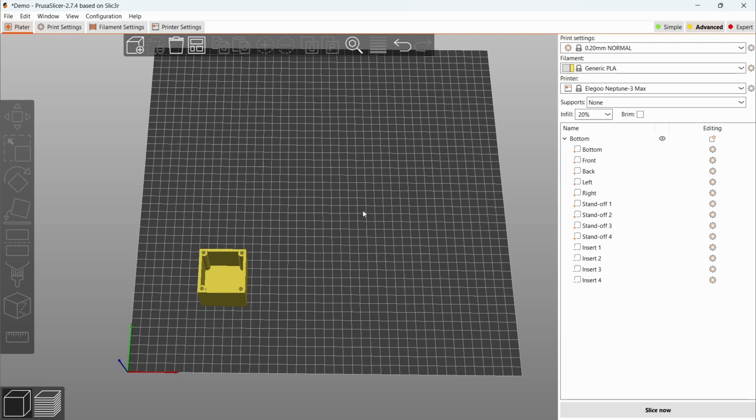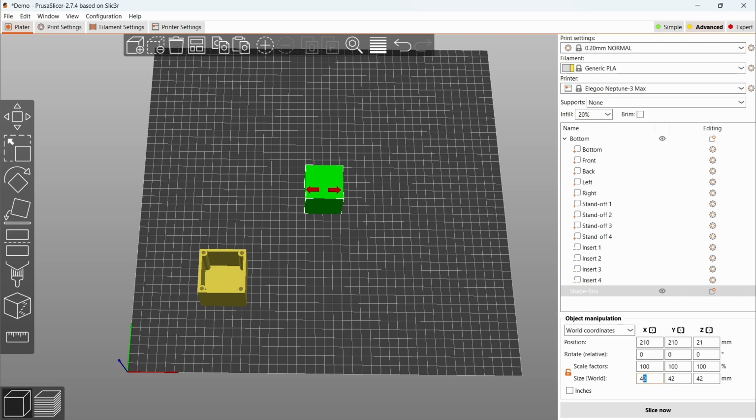Let's start by creating a new top level box and resizing it to 50 millimeters by 50 millimeters by 3 millimeters and positioning it at 200, 200. The location is arbitrary, but it'll make the math a little easier. We don't need to set the Z position, since PrusaSlicer already did it for us.